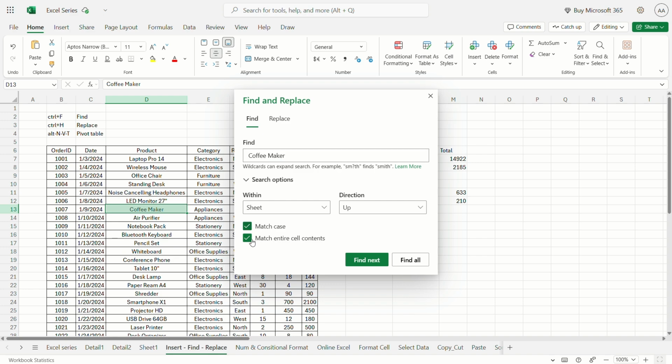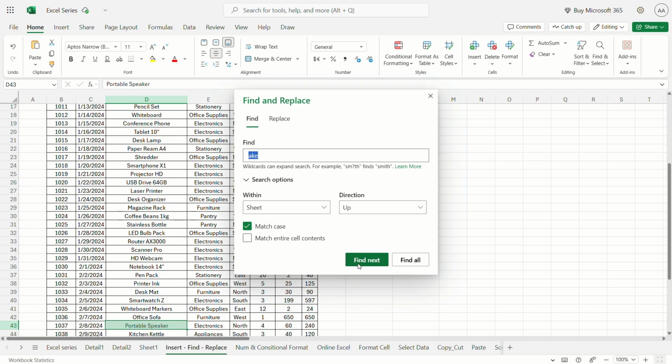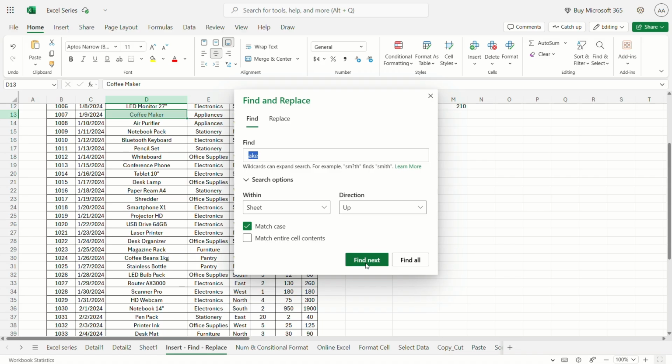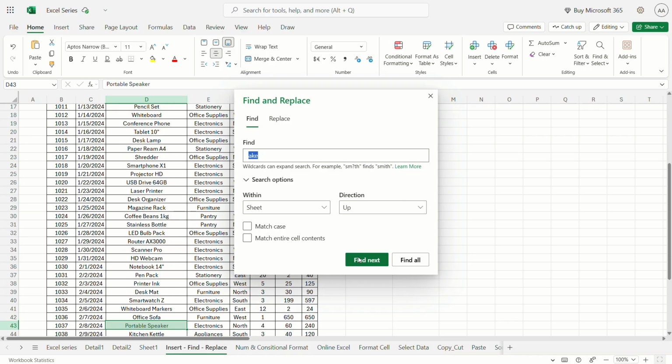This match case is not of much use. The intention of match case was, let's say if I just type AKE, wherever it finds that kind of string sequence, it'll highlight it. So this was the use case of match case, but even if I don't check it, it does the same work. So that is not of much use. So this is all about find.